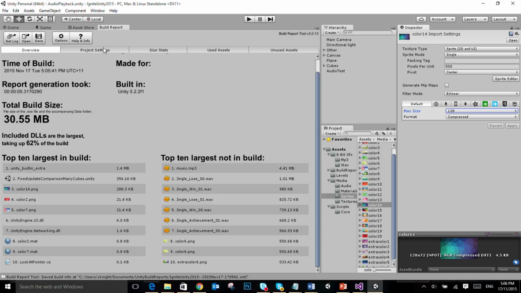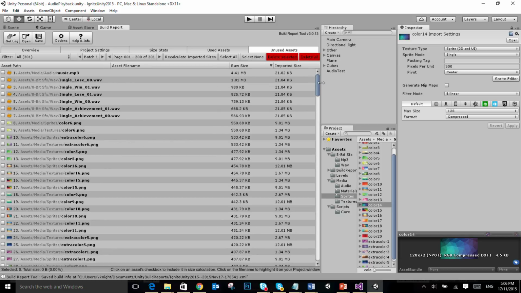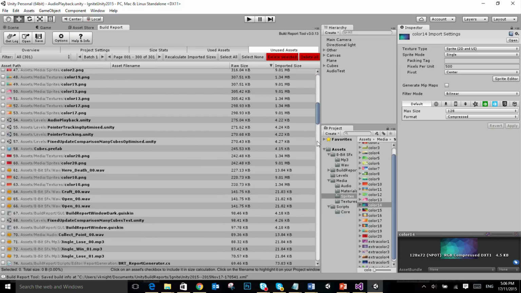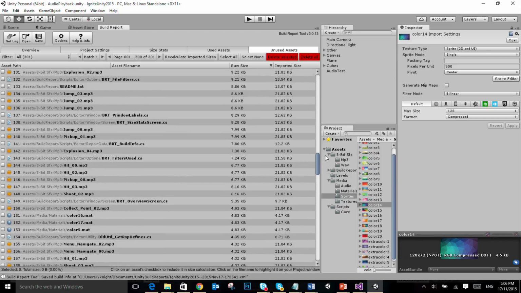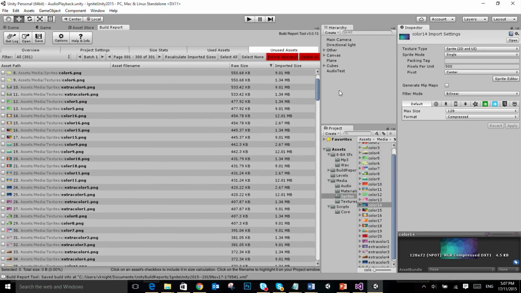You can do things like check out your project settings, the used assets, the things you have used. Look at all the unused assets, right? And you can go through and go, why do I have like a 13 megabyte sound file just sitting in my project? And so it helps you keep the health of your projects, but also means the things you're building, you can see where your file size is getting consumed.